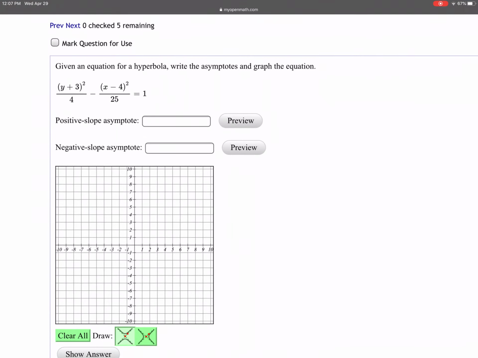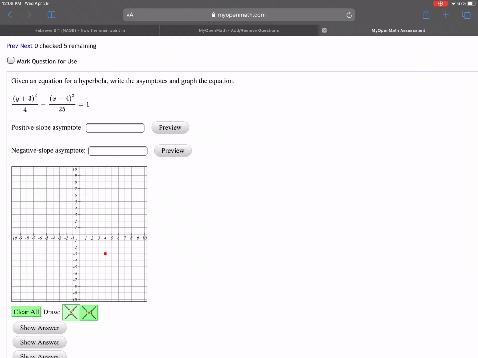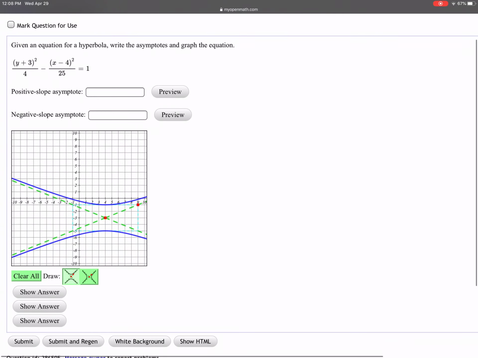And then from that red dot, I'm going to go right 5, because what's underneath x is 25, which is 5 squared. Right 5, and what's under y? 4, which is 2 squared. Right 5, up 2. Right 1, 2, 3, 4, 5, up 1, 2. Right there. See how I went right 5, up 2. That made the box, the asymptote lines, the branches going up and down. That's it. That's beautiful.